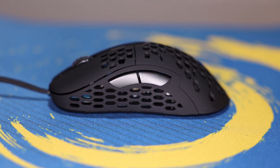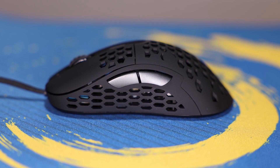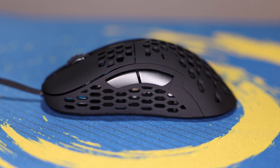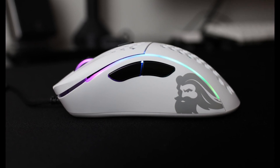Probably the biggest complaint I have about this mouse is that its honeycomb pattern extends to the sides. This is something also found on the G-Wolves Skull and Extrify M4, just to name a few. This results in feeling like you're holding onto a cheese grater. I'm not certain it affects performance, but it just cheapens the overall feel of the mouse. I would happily trade a few extra grams in weight for solid sheets of plastic like you see on all the Glorious mice.